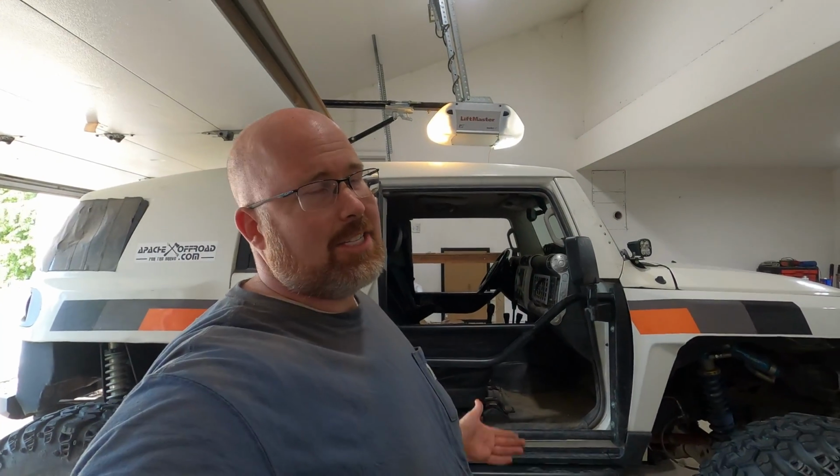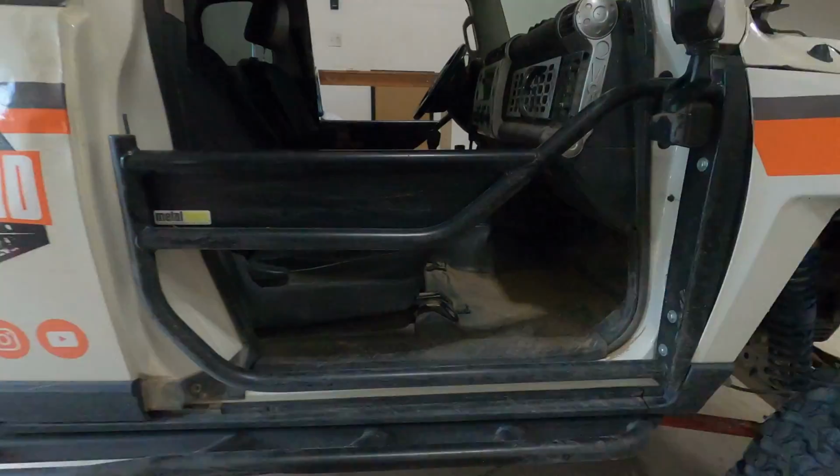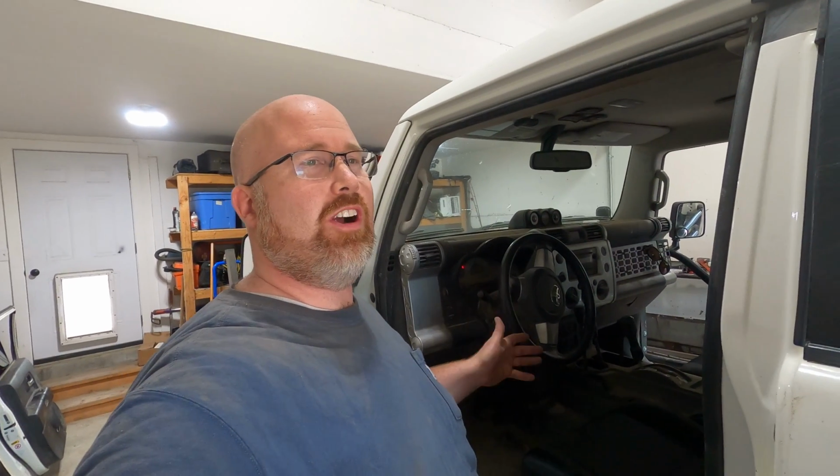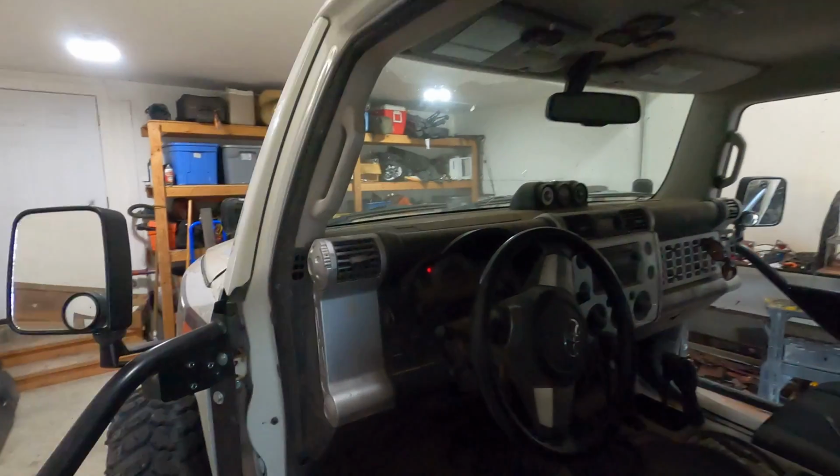Alright guys, like I said, just a quick drive through the woods. We did make it back. I was wrong about that pinstriping though, I have to tell you. Look at that. We pinstriped the tube door. And having the tube doors on rather than regular doors, definitely extra dusty. Now the roads that we were on were extra dusty. I almost never drive on roads that are that dusty for that long. That was pretty insane.